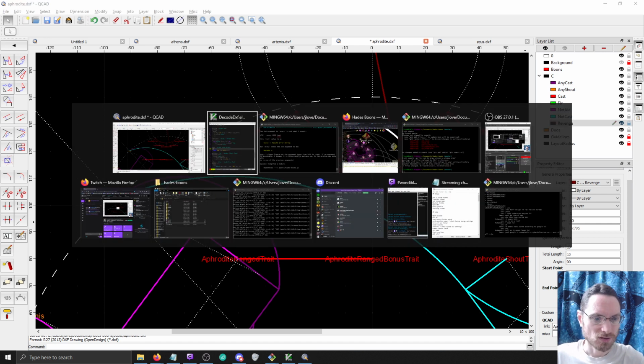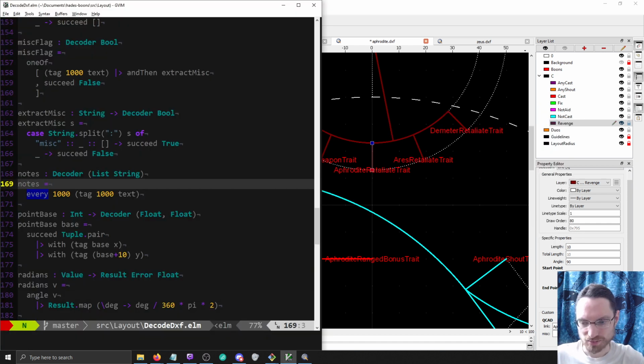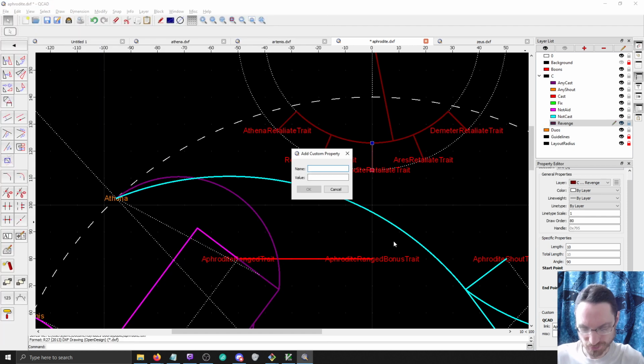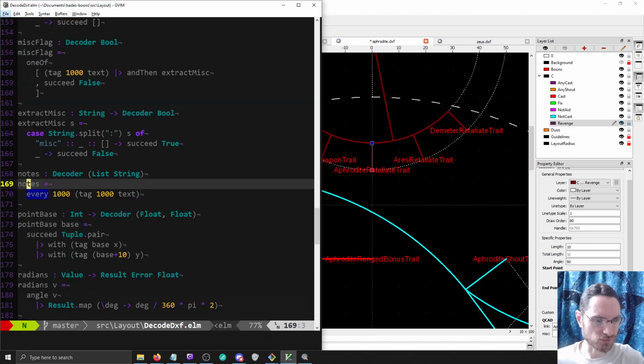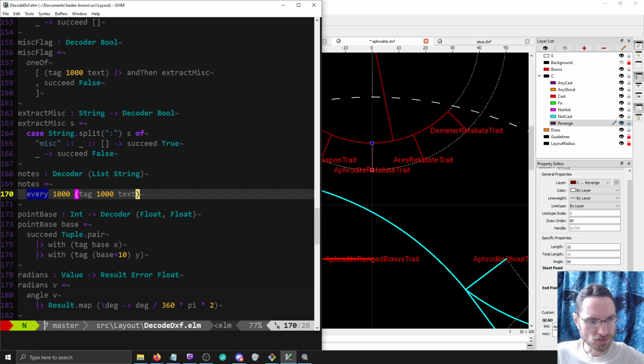No. You are not permitted. Now, maybe with different values. No, you are not permitted to have the same note twice. A dict would be appropriate. So this just decodes as a straight up, every one of these, do this tag text.